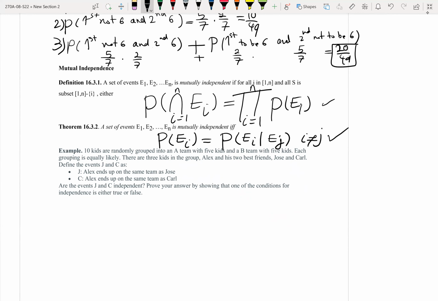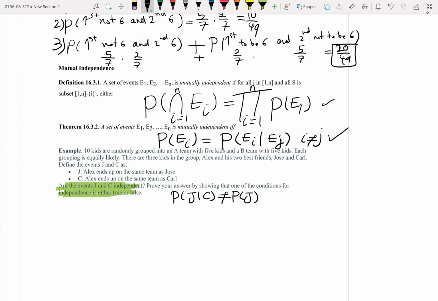Here, your question asks you directly whether these two events defined over here are independent or not. That means you have to apply one of those 4 tests to see whether they are independent. The one I applied was this one, but again, it could be any of those 4 listed tests that we had at the beginning. So what is the event?